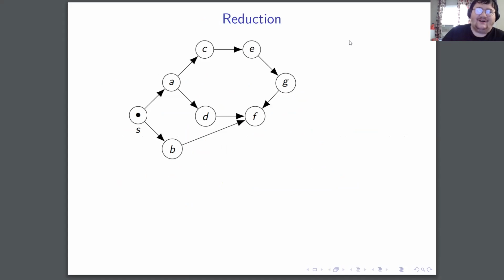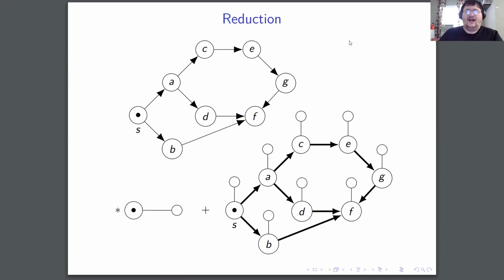That being said, now I want to talk about the reduction for at least the star 2 case, which isn't too hard to show. So now we have this directed graph here for a geography, current token on S, and we're going to reduce from it to a game of undirected geography, or specifically a sum of games. So I'm going to have one game that's just this very simple move where you pass, right? I'm going to call it star. It's just one move where you can go and that's the end of the game. Just know that it has the number star. Obviously, I can't explain why, but yes, that's what it has.